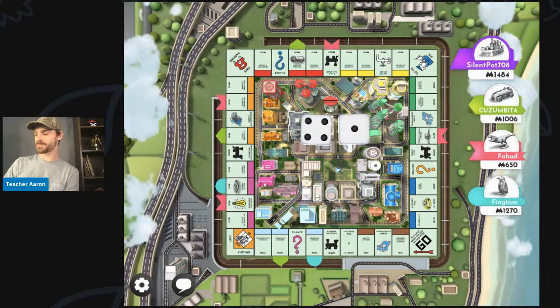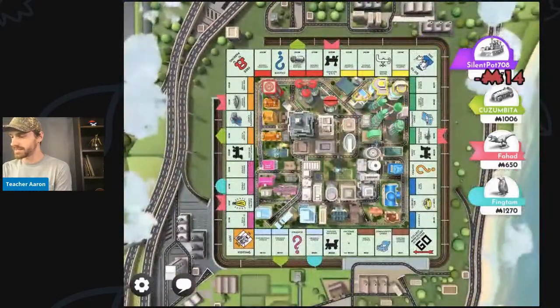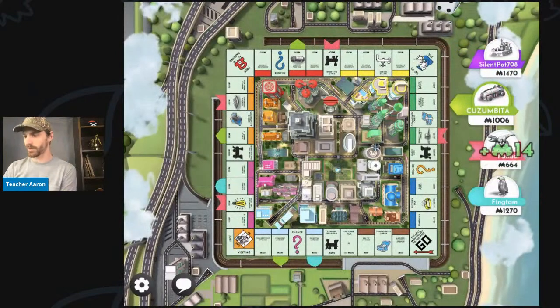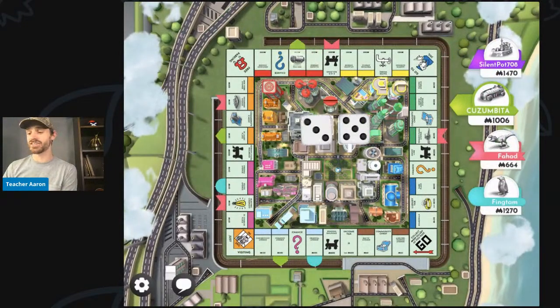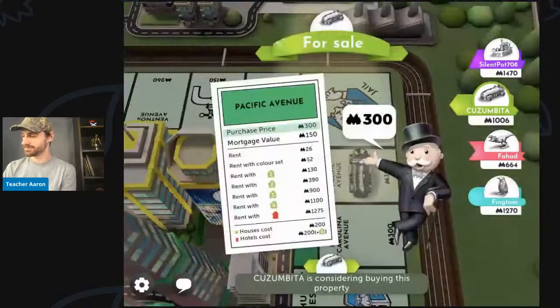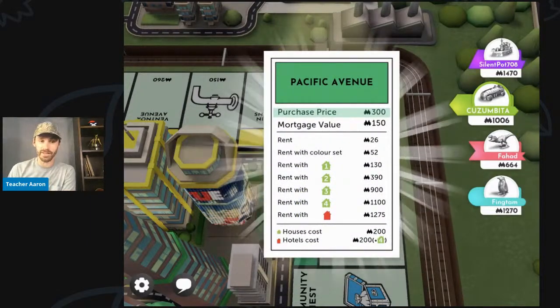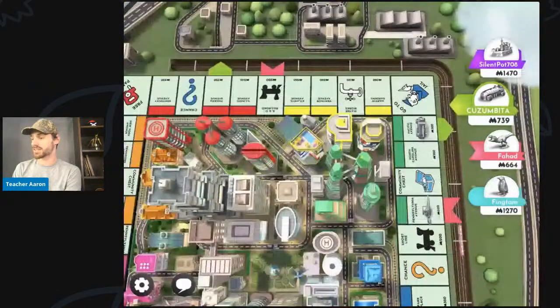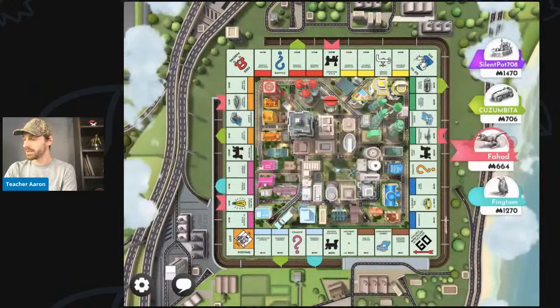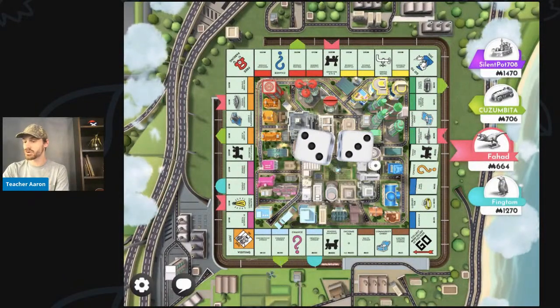Did you see that? All right. Silent Pot rolled a seven, or I don't remember what they rolled. Silent Pot still does not have any properties. It's so sad. Okay, Kuzumbita has landed on a green property, and they bought the green property. But now look, Kuzumbita is running low on money, and so is Fahad.